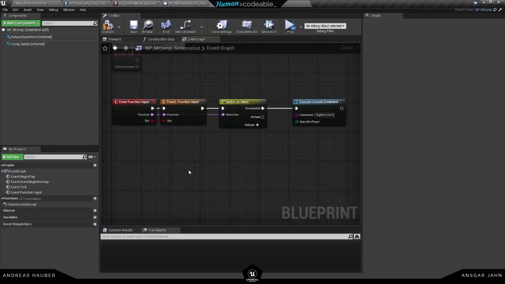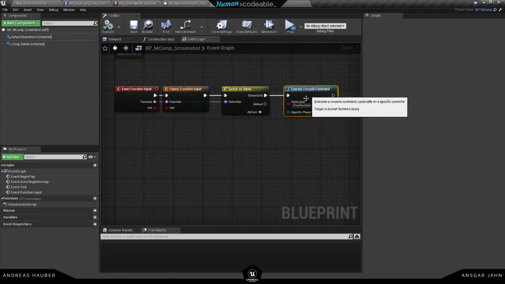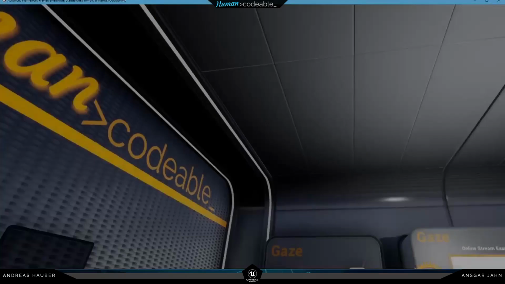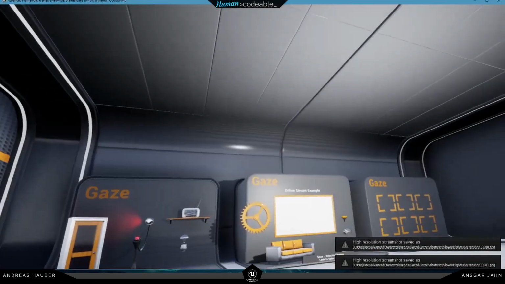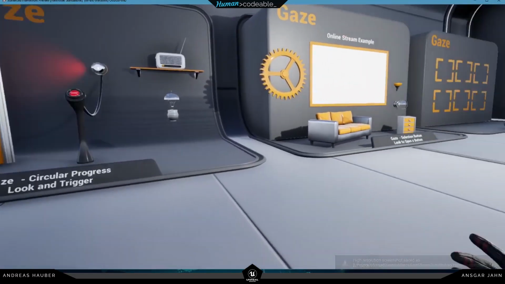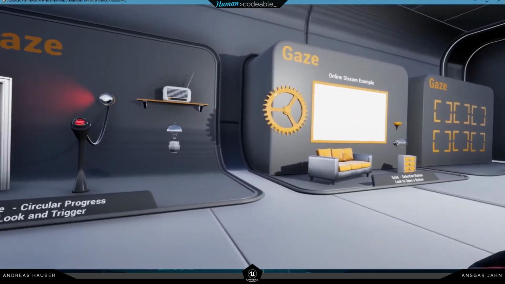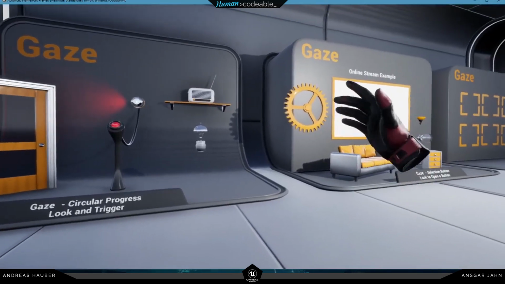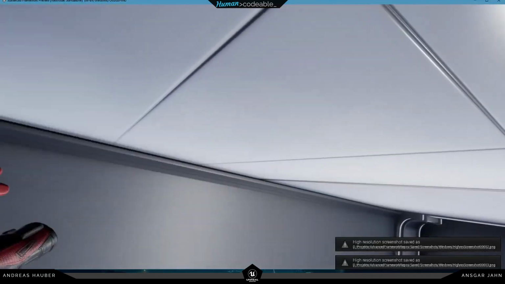Oh, sorry, I made a small mistake. This here will only execute if I add a multiplier after that. So let's just use one. That's basically my screen resolution, so it's full HD. And now if I press the trigger, you can see the screen freezes and the high-res screenshot was taken. So now we have created a very simple motion component we can add to all our controllers. And if we press, in this case, the trigger, we will create a beautiful screenshot.